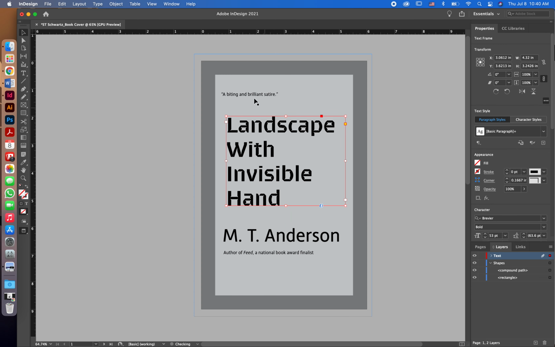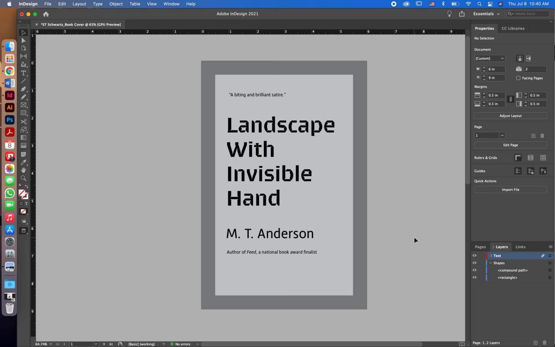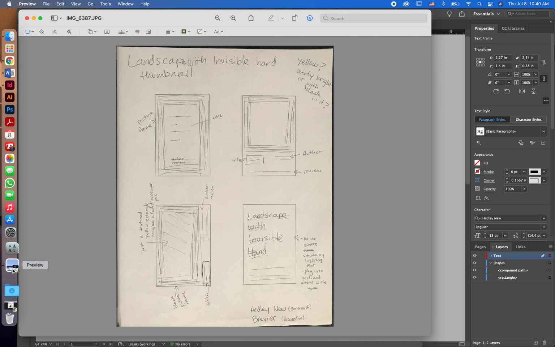Again, I think that this needs more space. So we can maybe make this a little smaller. Okay. And I can move that over. Okay, so I think it's looking a little better. If I look at my thumbnail again, I want to try out this version, because I think it takes up space a little more interestingly than just this plain one.